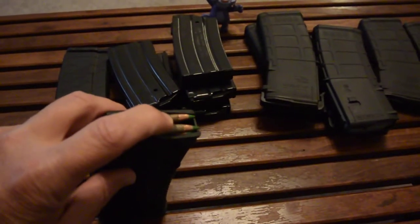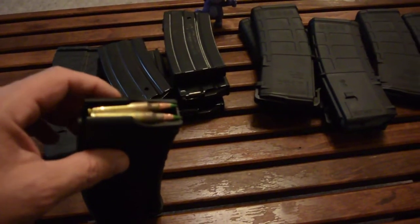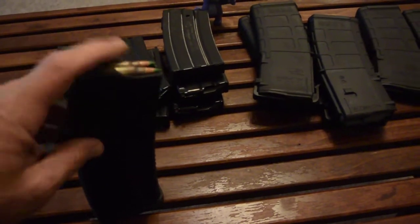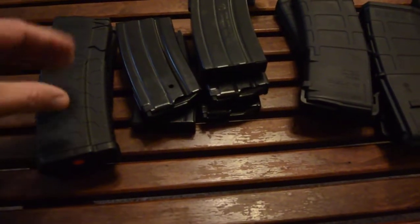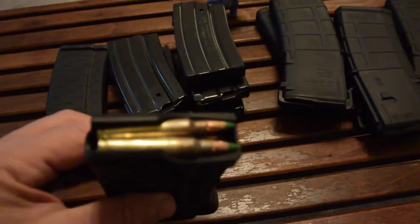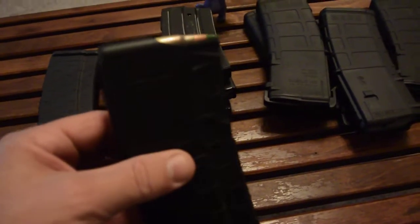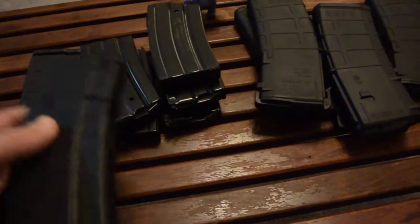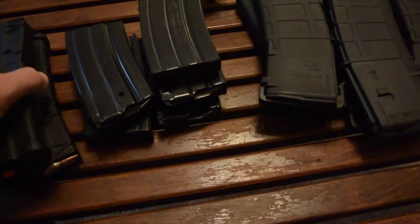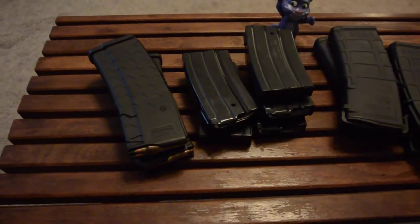It is better to leave them loaded and not mess with them. They will create a new memory or wear out faster by loading and unloading and repetitive use, because the spring constantly being compressed and going back out and compressed will wear it out faster. But just leaving it loaded like this, eventually, I don't know how long, 20 years, 10 years, 3 years, probably not 3, it's probably more going to be in the 15 to 20 year range, they still will not function like they were when they were new.